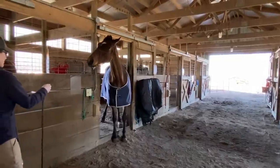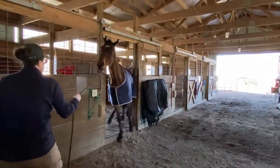We have a thoroughbred that unfortunately broke his hip going into a stall. We'll tell you more about that, and now he's terrified to come out. And so the owner called me and is gonna see if we can figure out a way to get him out of his stall so that she can bring him home where he's a little more quiet, more settled, and easier to care for him. Let's jump into it.